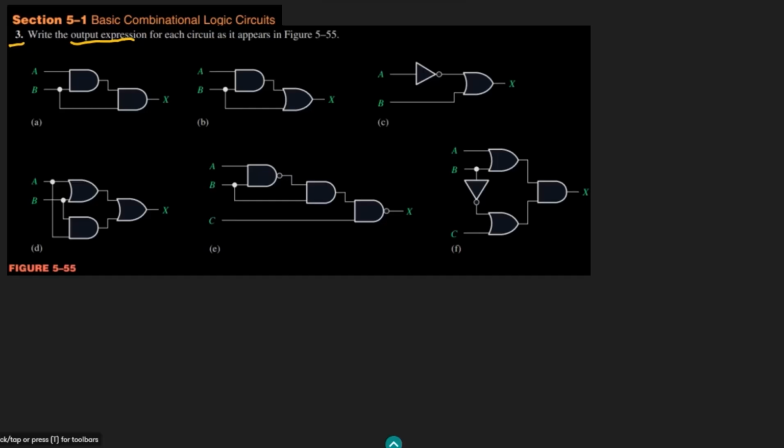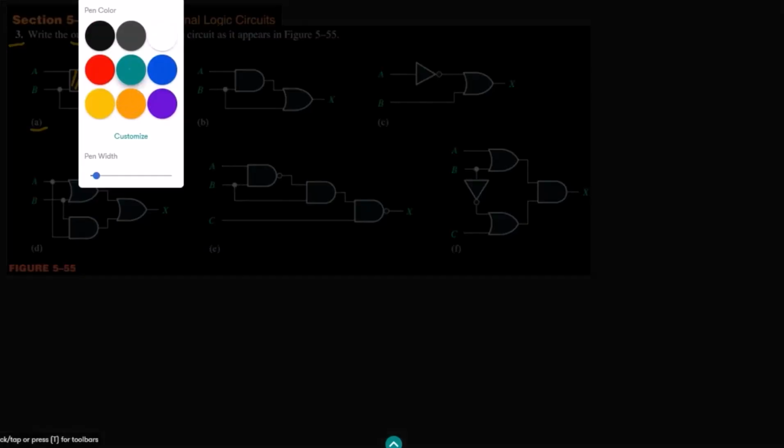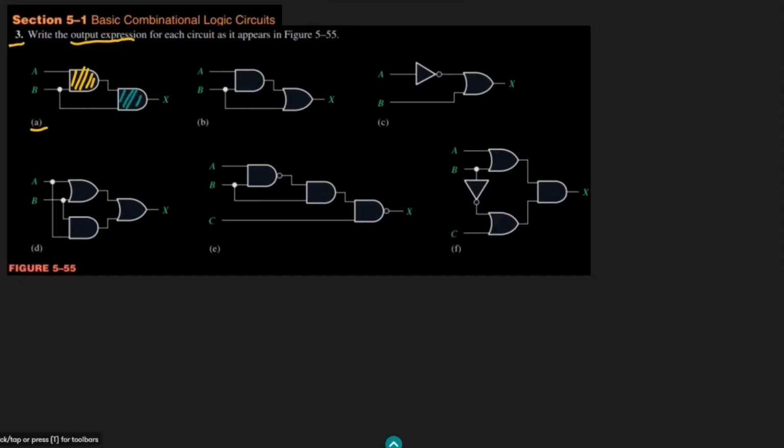So the first gate here is this gate, and the second one in part A is this gate. We have here these two AND gates, so let me give different colors to them. To the first gate I am giving this yellow color, and to the second gate I am applying this green color. The output of it will be X. After the first gate, what will be the output? Let me represent these outputs with the same color with which the gate has been represented. A and B have been applied here, so the output we will get is AB.